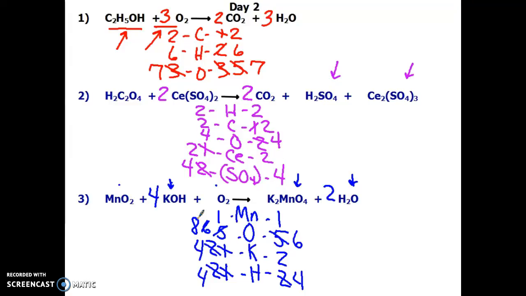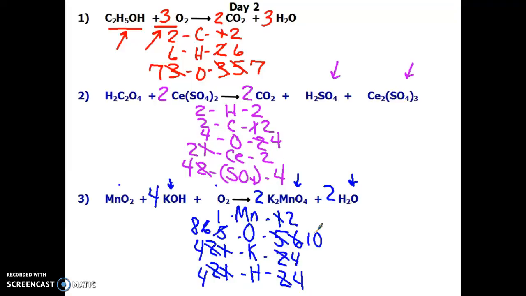All right. Well, if I go to the other side, I only really have one thing I have to fix, not counting oxygen, and that's potassium. I want to try to fix that first, see if that helps me. So let's see, I have 2 potassium here. I put a 2 right there. That changes that into 4, changes my Mn to 2, and changes my oxygen to 8, plus another 2 is 10.